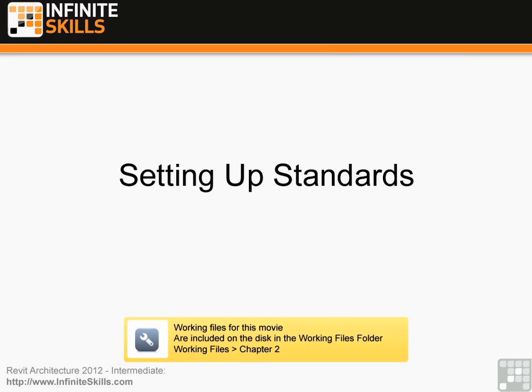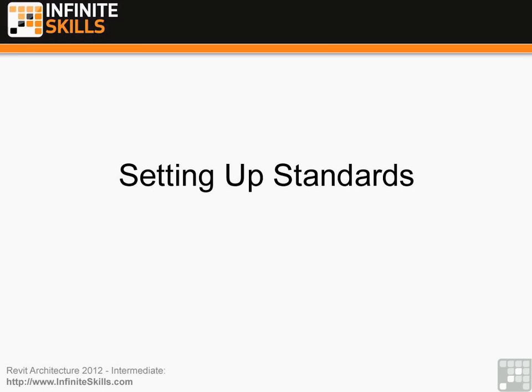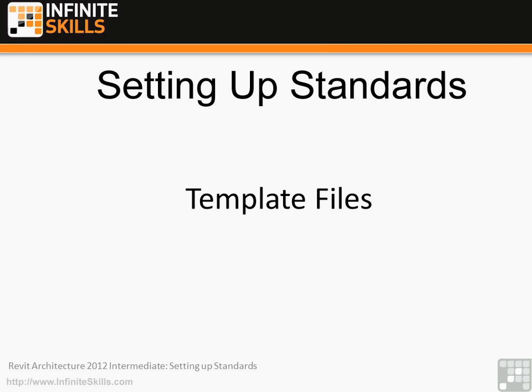To spend the next few minutes talking about setting up standards. What are standards? Well, they're everything from line weights, line types, the project units, the title block that you're going to be using. They're how the file looks, what your final product is going to be looking like, and how you get there to a certain degree. So we start out with template files.